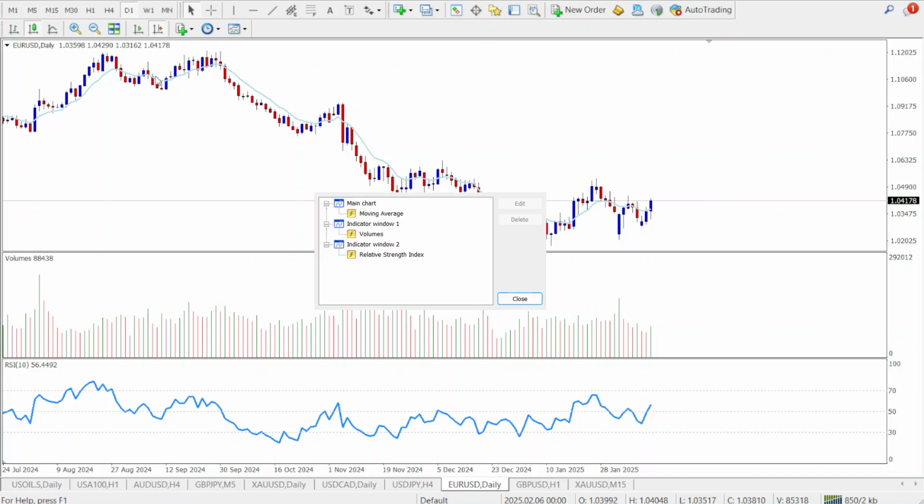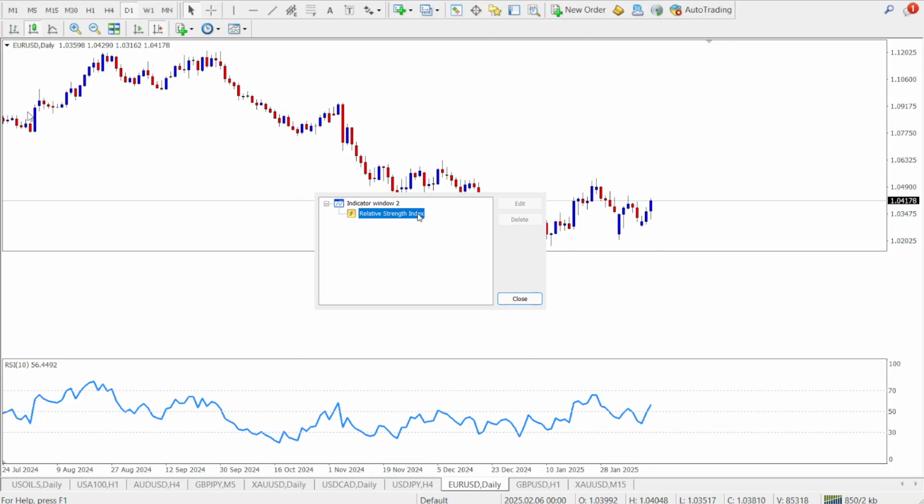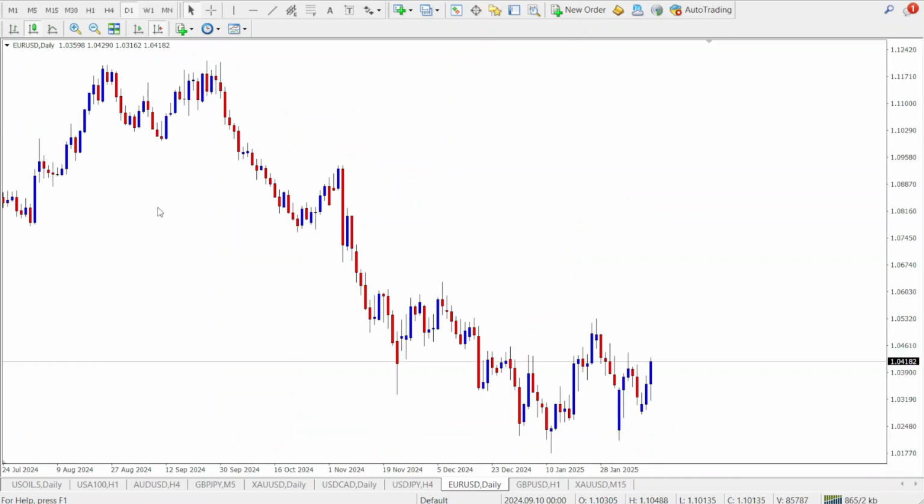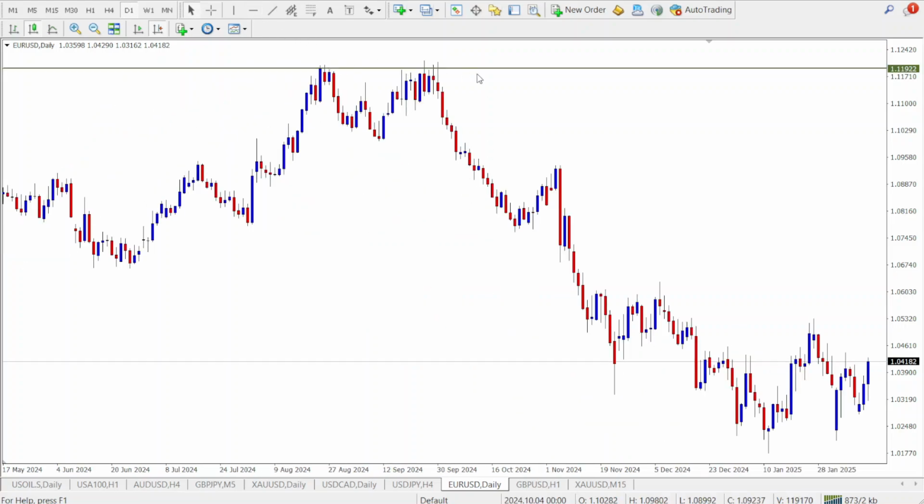Now, let me show you an example. I'm just going to remove these indicators from the chart. When price hits a major resistance level, you can see we had a resistance around here, and prints a strong rejection candle, you can see we have rejection candles around here, right? That's a clear signal that sellers are stepping in. Now, this is the kind of information that price action traders use to predict market moves.